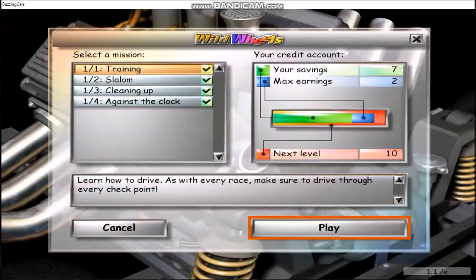Okay. So, as you can see, I have seven credits in my account, but in order to do the next missions, I have to get 10. And when I get 10, ooh, I'll actually be able to buy a new buggy. So, usually what I'm going to do, I'll just do Trans Slalom again. And hopefully that will help.